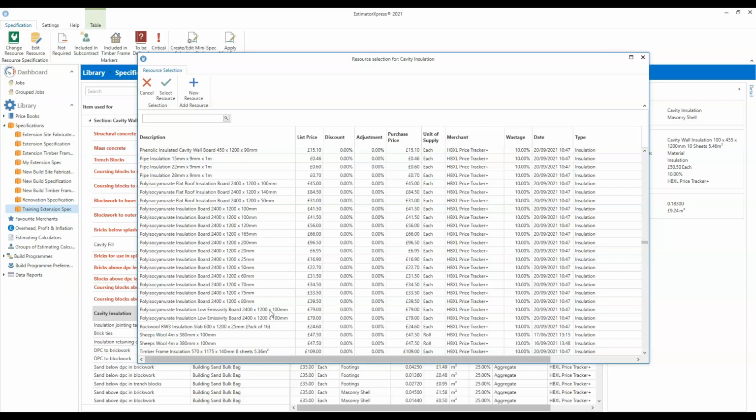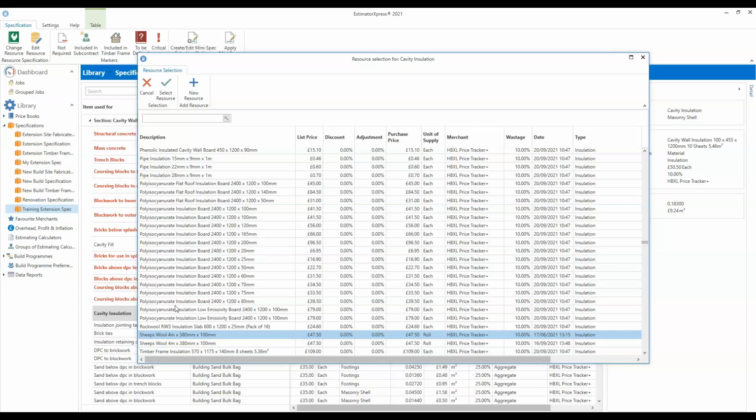I should just say at this point, if you've added your own products to the price book, as we went through last week, so we added a sheep's wool product, at this point, you can apply it to the specification, so you can use any of your own resources. Once they've been added to the price book, you can select them for use in the specification.